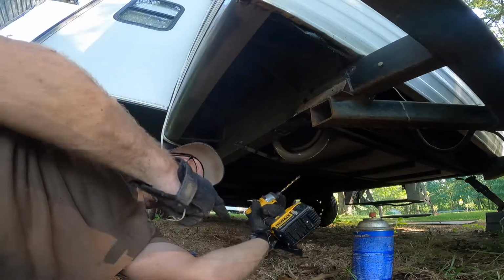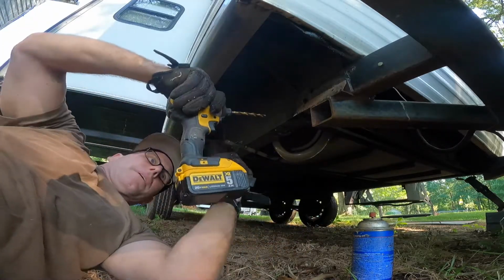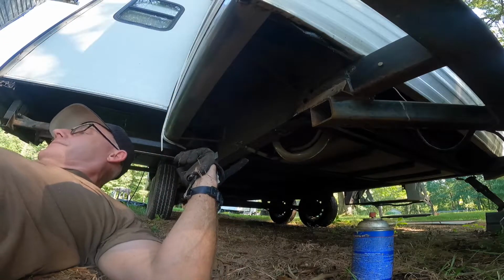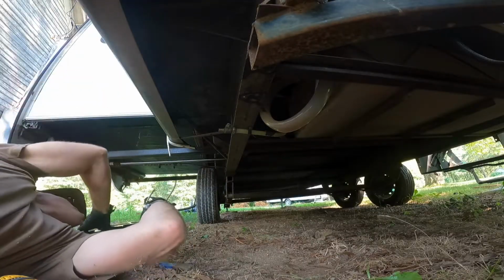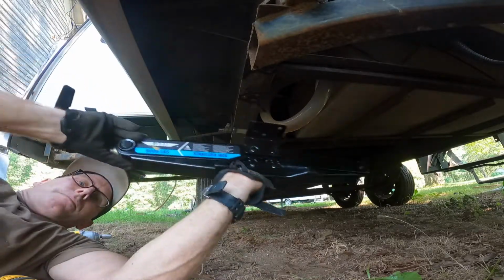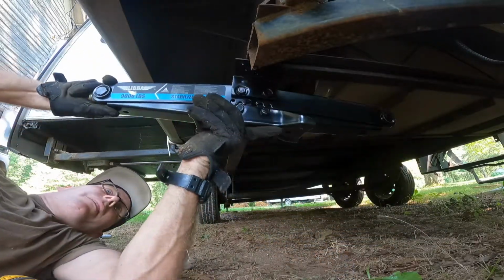So tip number one, don't use the drill bit that comes with it. Go and get a better drill bit. Once the holes are drilled, make sure you have your jack the right way. You want this pointed outward.